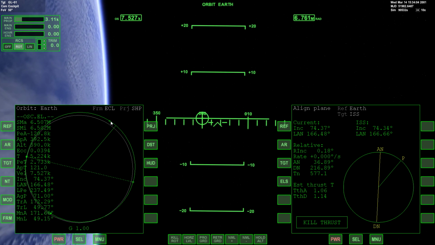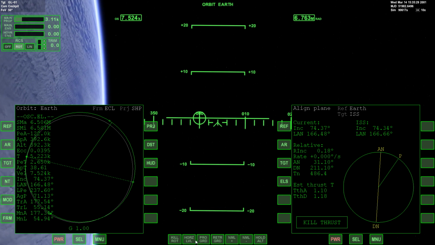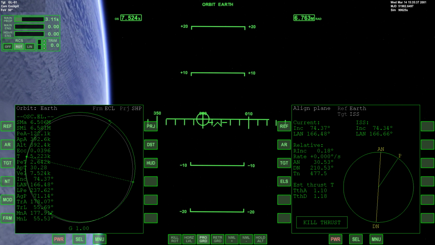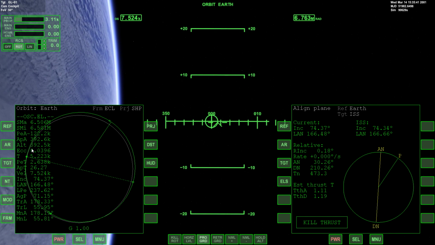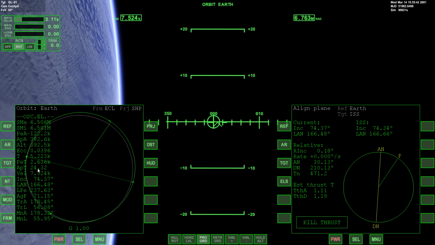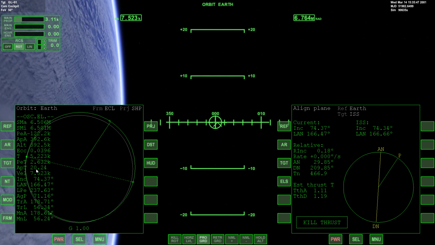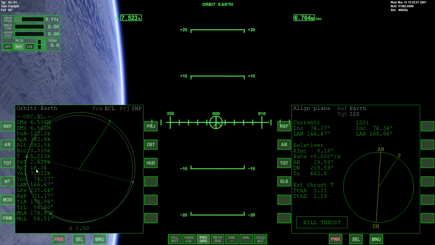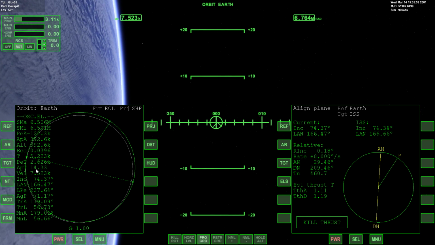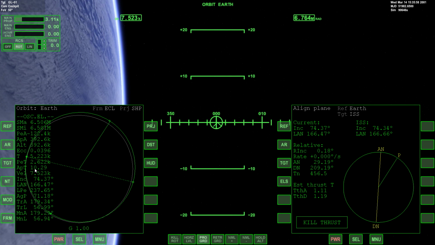So as we approach, we're getting pretty close. Let's go ahead and engage the prograde autopilot. And what we're looking at is APT. This is our time counting down in seconds until we reach apoapsis. Essentially, you want to do your burn when APT is about half of the time it takes to do the burn. We don't know exactly how long it's going to take, but this is probably close enough.